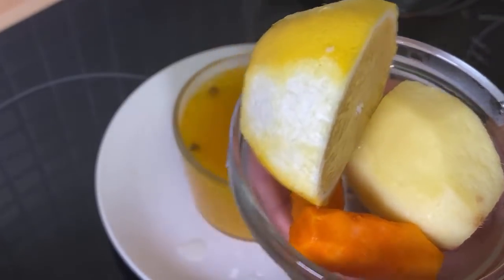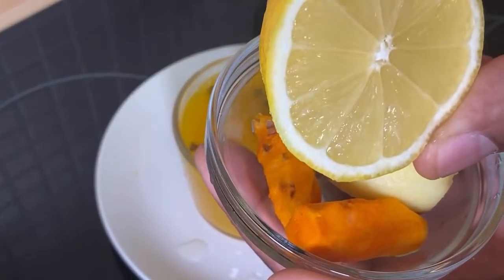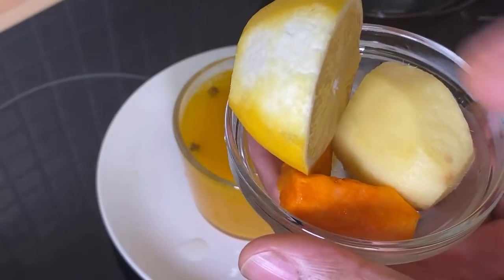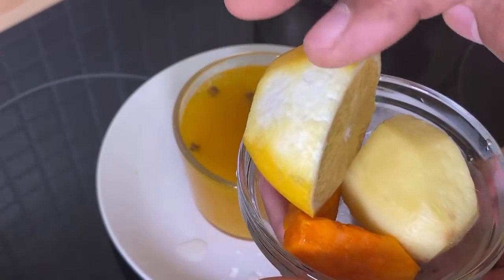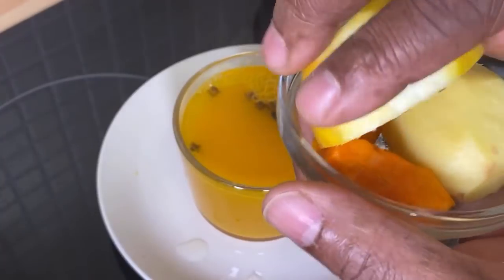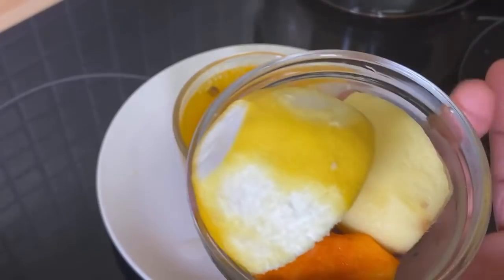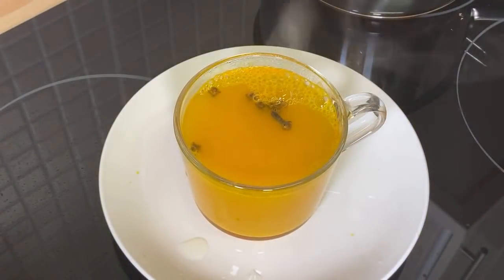Okay, you want to get yourself some ginger, turmeric and some lemon, grate everything, strain it off, don't blend it, just grate it, it's easier for you. Strain it, squeeze the lemon juice inside of it and drink it for 5 mornings straight or 5 nights straight. Five nights and 5 mornings. This can change your whole entire life.